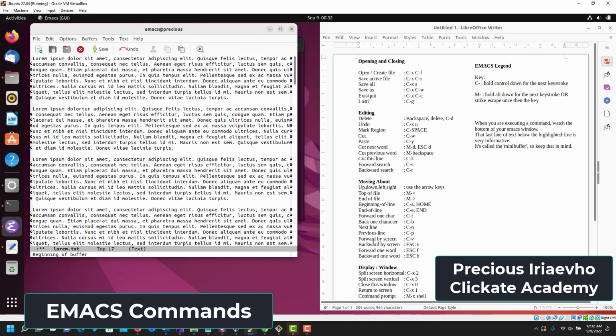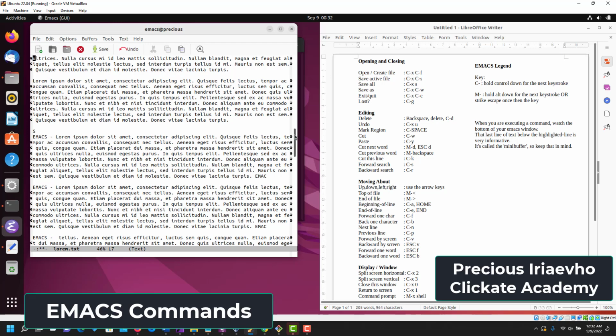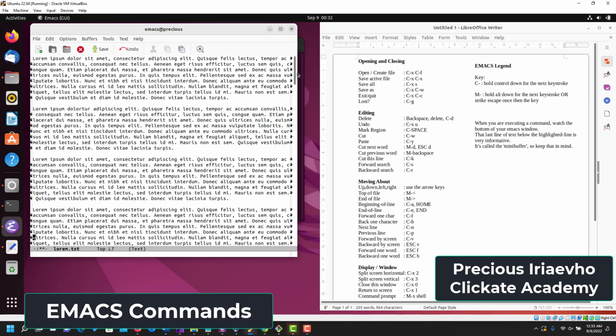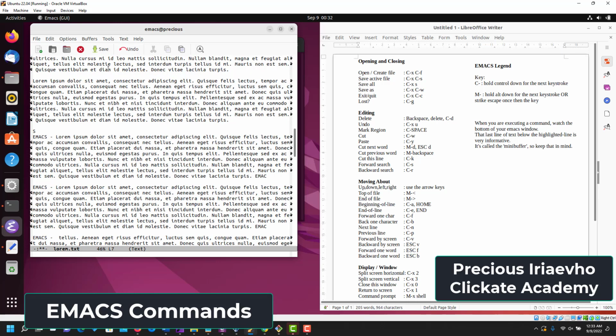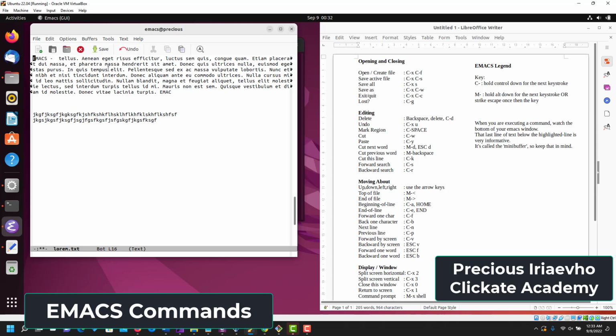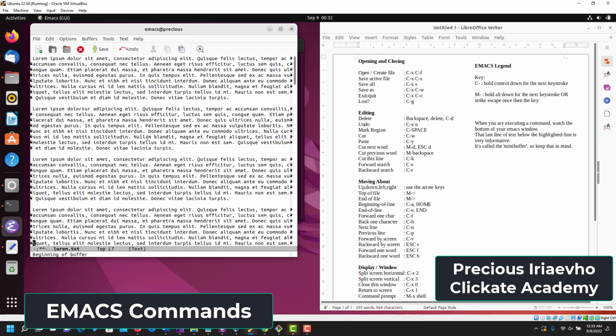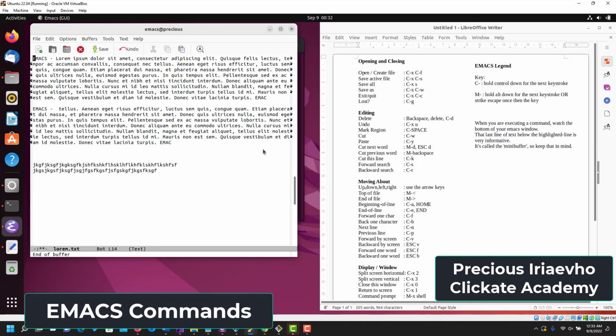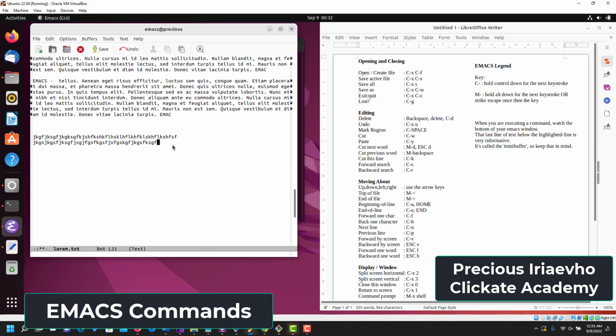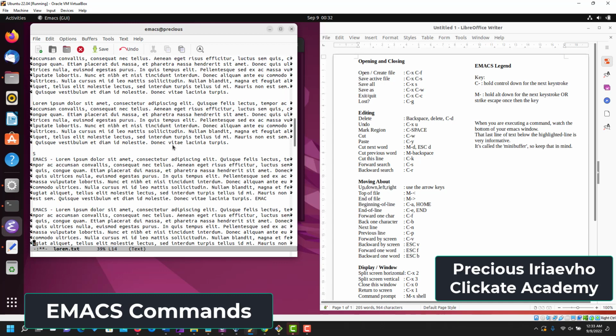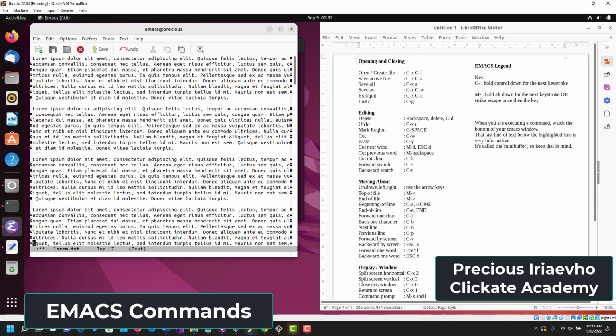The next one is still on navigation. We can move forward by a screen. Because of this scroll bar, let's see what that means. Ctrl V. Can you see what happens with the scroll bar? Watch the scroll bar. Let me scroll upward again. So when I press Ctrl V, it moves down. What it does is it moves the screen for us in chunks. What if you are at the bottom of the page and you want to go backward? You use Escape V. So that's the opposite of Ctrl V.